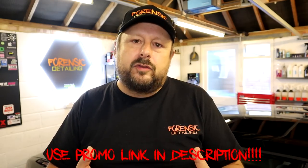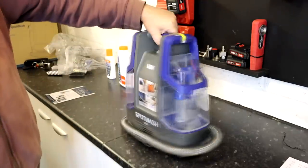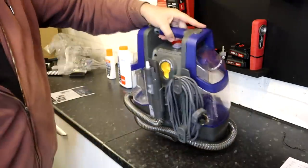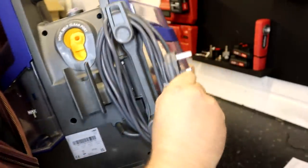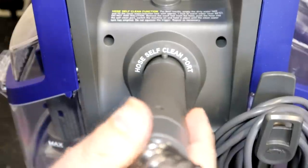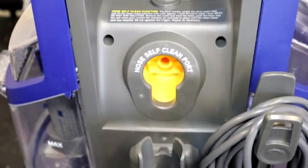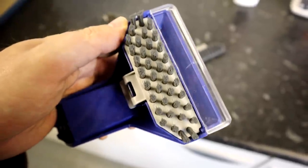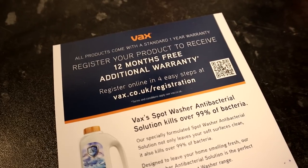It's a really essential tool. This deal, using the promotional code JOHN50, comes to £99, and with that you're getting the Spotwash Duo package with the 250ml plus an extra litre of cleaning solution. That would normally be £150, so that's quite a big saving. All of the fittings are polycarbonate rather than flimsy polypropylene plastic — it feels well made and has the warranty to back it up. Everything comes with a one year standard warranty, and if you fill in the registration that warranty is extended to two years.